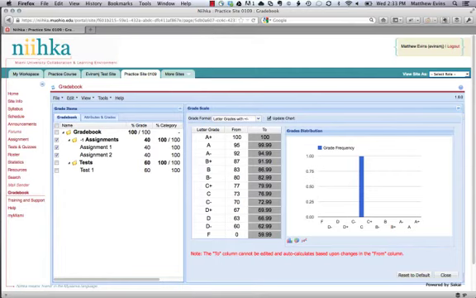And Niihka automatically recalculates this so that an 87 to a 91.99 is the B plus. Okay, so you just have to enter what the lowest value is for each letter grade, and Niihka will calculate the rest for you. Okay, and then I'm just going to reset to the default. And as you're making these changes in live time, Niihka will show you the grade distribution in your course. So if you want to make those changes at the end of the semester, if you're curving the entire class, you can see where the distribution is.